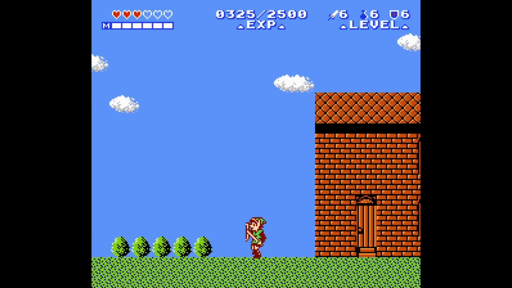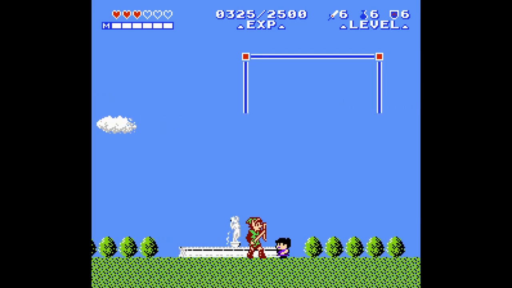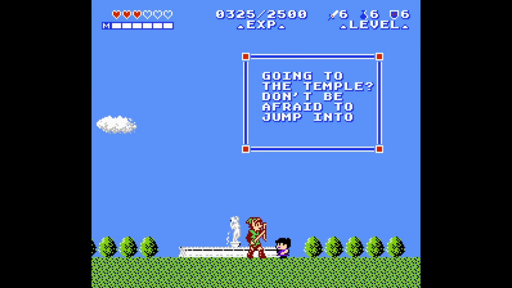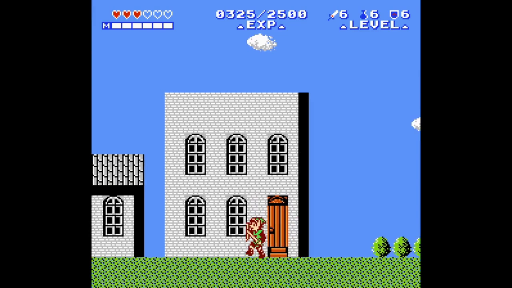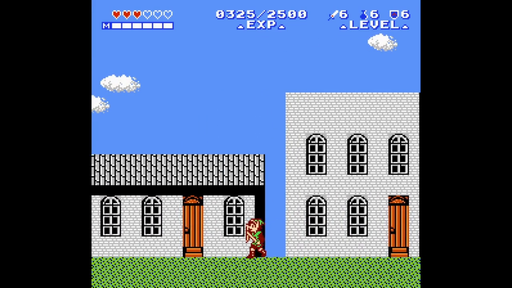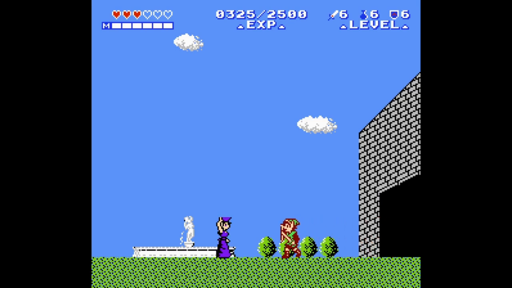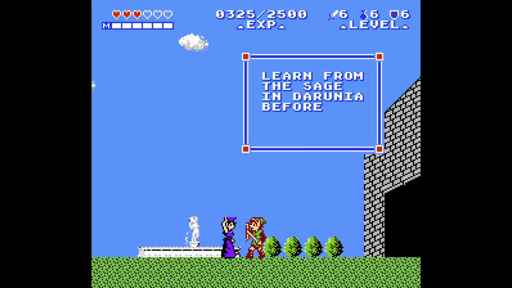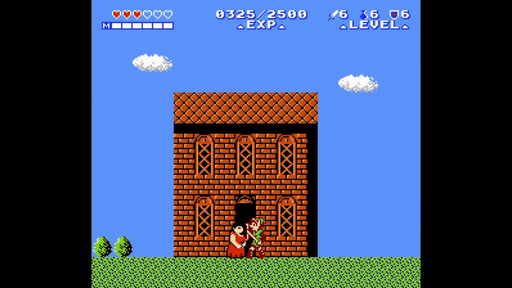So I think that's pretty much all there is to do in this town. Might be in our interest to grind up some levels, actually. I'd like to get at least one more. What does little Nemo have to say over here? Go into the temple? Don't be afraid to jump into a hole. I am definitely not afraid to jump into holes. That's what being an adventurer, a stalwart explorer, is all about. One more bit of town here. Learn from the sage in Darunia before you go to Maze Island.